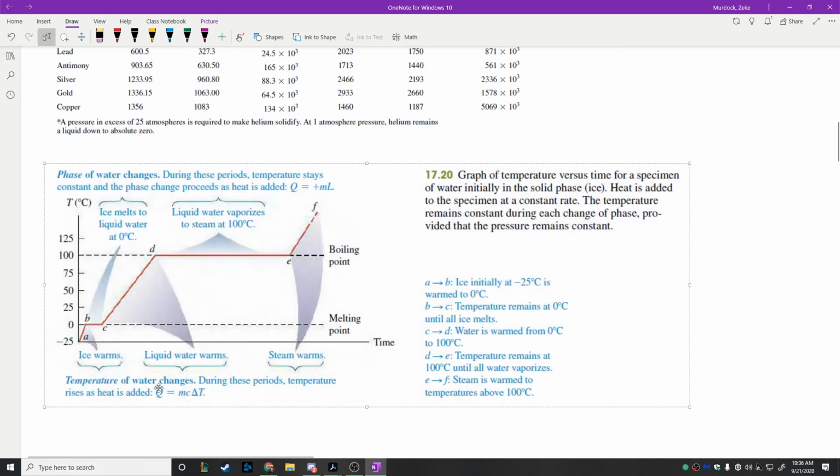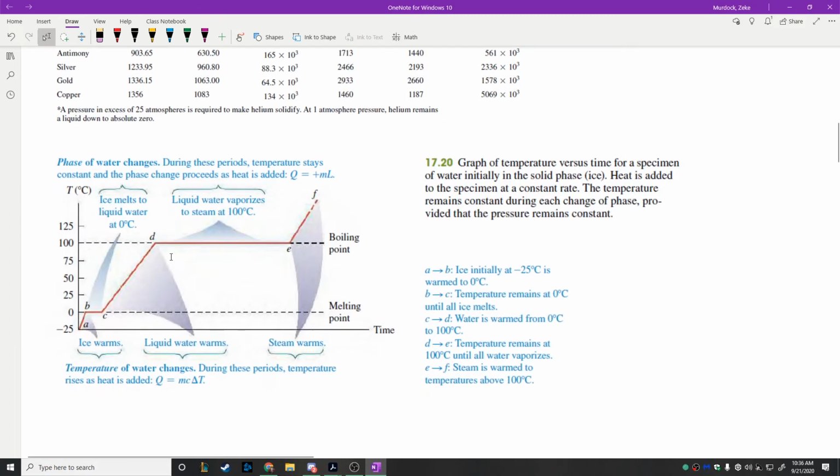Is it just arbitrary? Or did they do a good job in this picture of indicating reality? What has a smaller specific heat, ice or water? If you don't remember, I'm pretty sure ice has a specific heat of about 2,000, while water has a specific heat of about 4,000, right? And if you look at the way it's plotted, we're plotting temperature versus, well, it says time, but really versus heat, right?